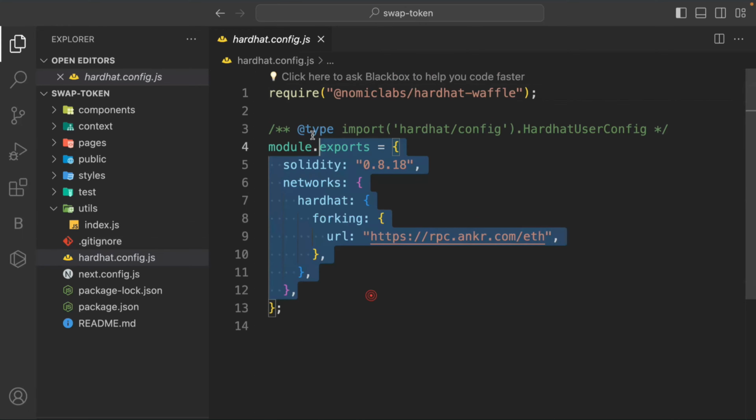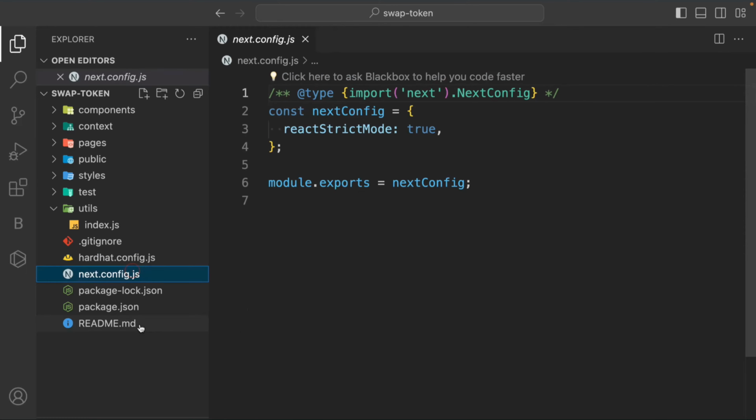And here we have this configuration I have already done. We're going to do all these transactions on the ForkNet, which is going to be Ethereum. That's the configuration I have done. So we have this forking, and this is the RPC endpoint which I am using. You can go with the same one. There is no problem in that. Looks good. Now we can come back here to next.config.